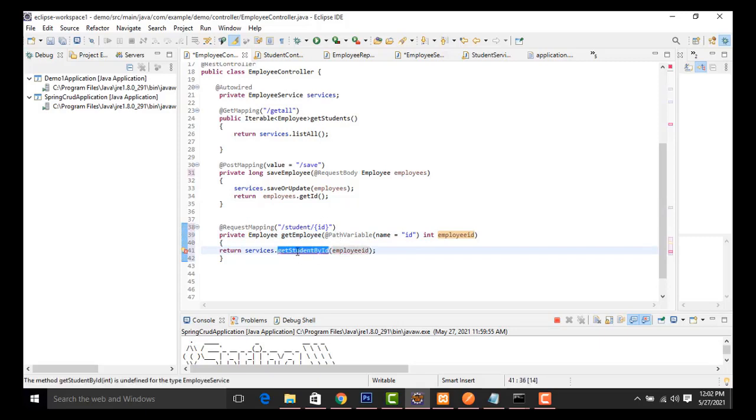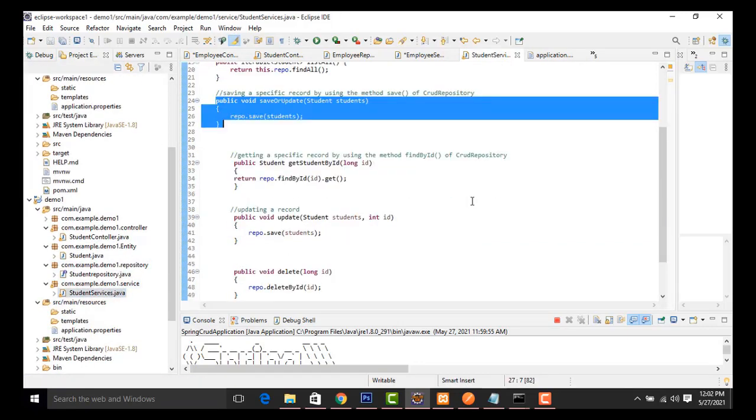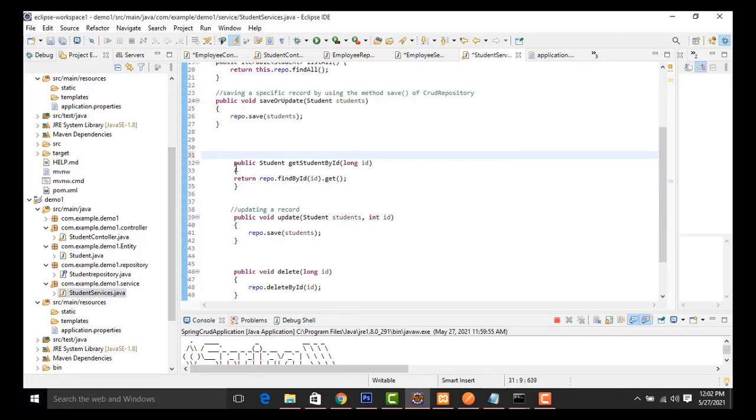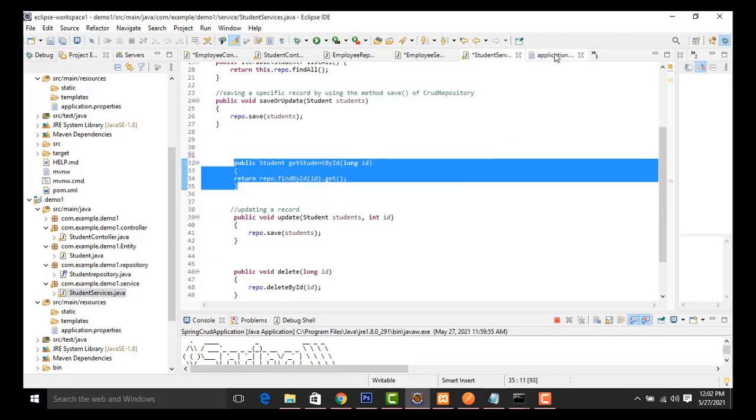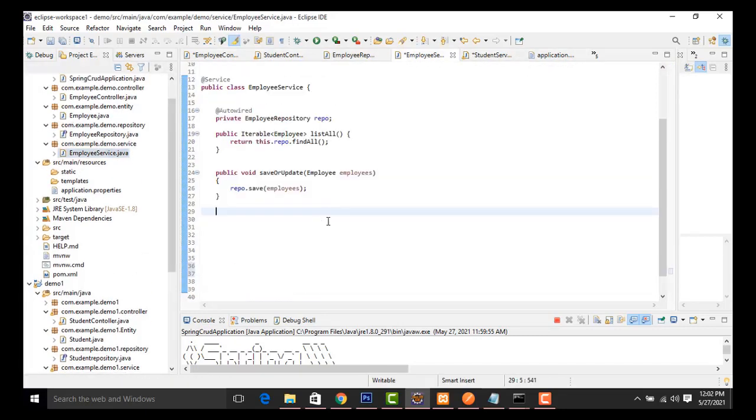This one, where should you be calling it from? It's a service. So we have to call the service. In your service, you have to try to find the specific record, finding the records, right? You have to put the employee service, employee, get employee ID, right? Employee ID, but the ID you requested, it is getting the employee ID from here, right?